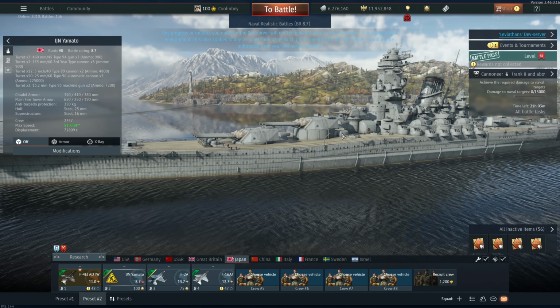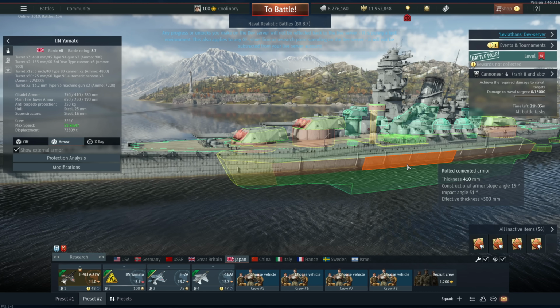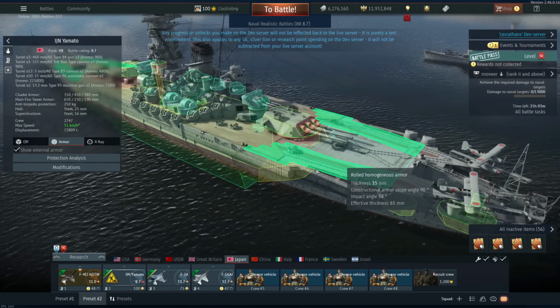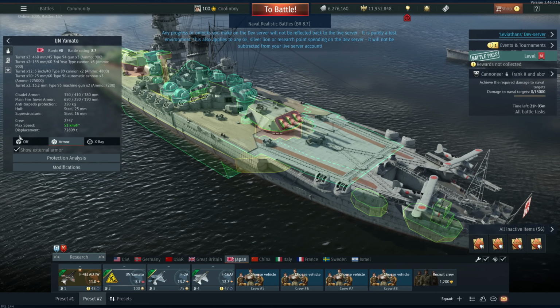Now, apparently the Iowa in real life, Future Stein here, I meant to say Yamato, had the ability to actually turn quite well. It was a fairly maneuverable vehicle, all things considered, and in my experience in War Thunder, it really doesn't maneuver all too well thus far, but again, we'll have to wait and see.